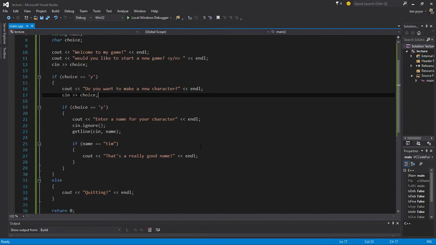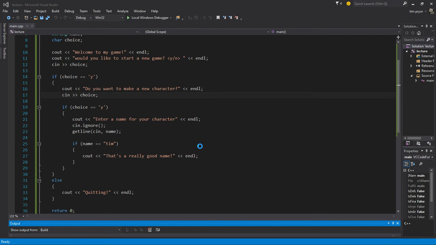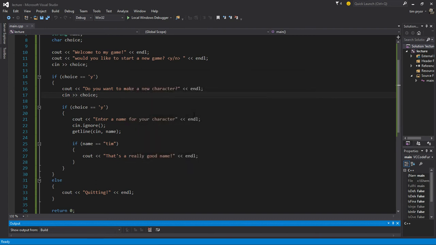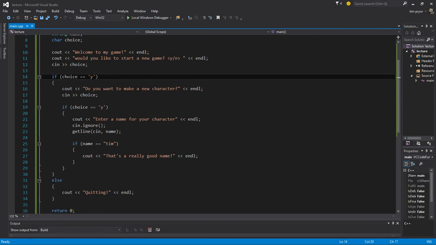All right, so we might have another problem here as well. What if you were to accidentally hit on your keyboard cruise control for cool, which is also known as the caps lock? Now if you were to put a capital Y in here, it says quitting. Now, why is that? Well, this is a case-sensitive language, and the lowercase character y is different from the uppercase character Y. And you should know this by now with the ASCII table chart and knowing that this is a case-sensitive language to begin with.